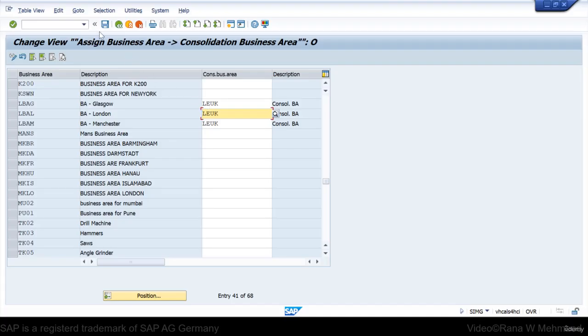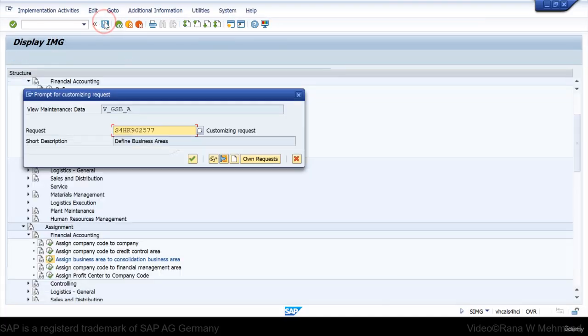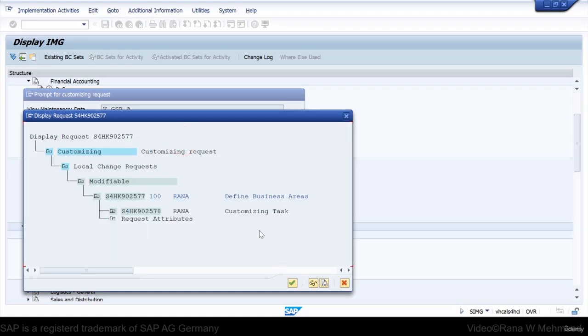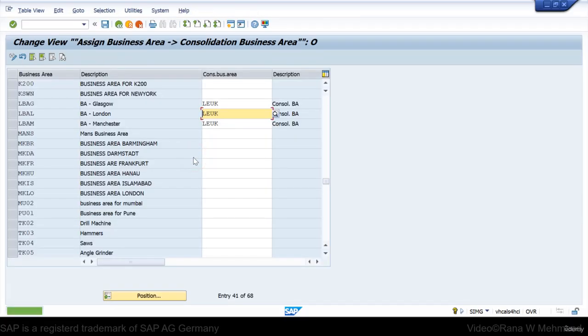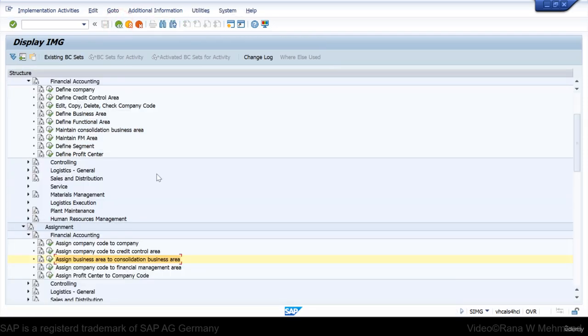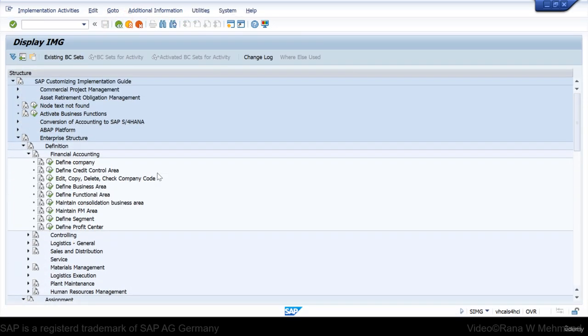Hit save and then choose the customizing request. So we will keep the same customizing request for assignment. If you want to use a different one, you can create a new customizing request. Press enter to continue, and the data was saved. And I will proceed to the next activity.